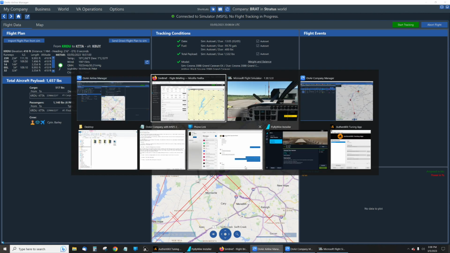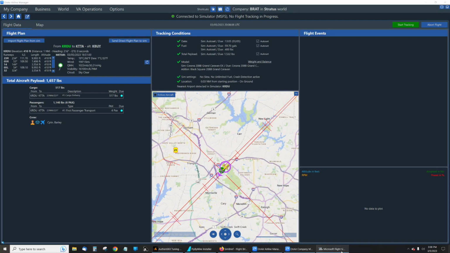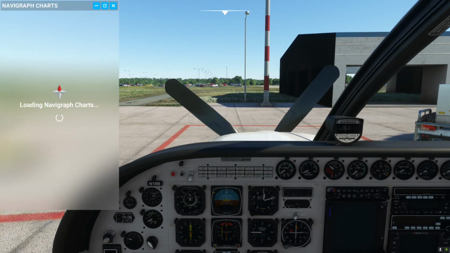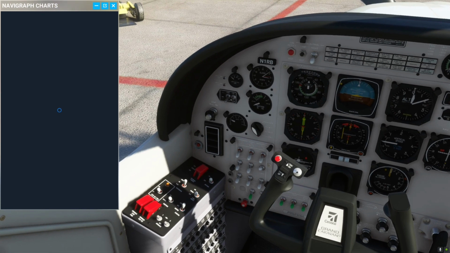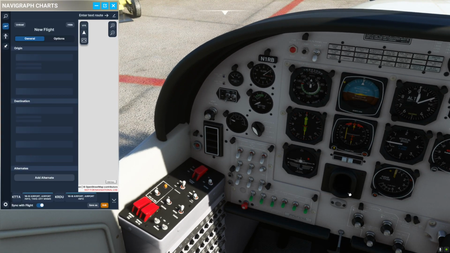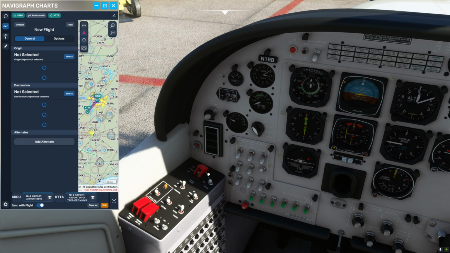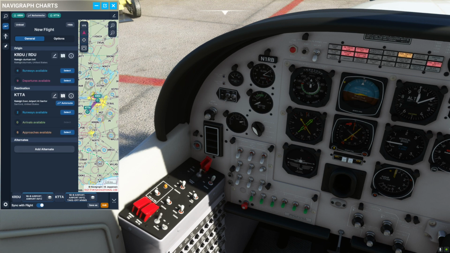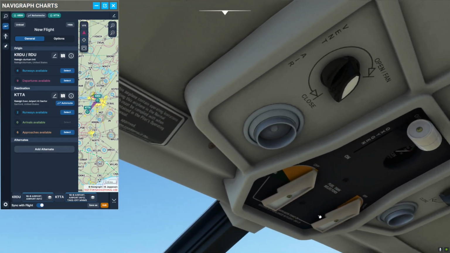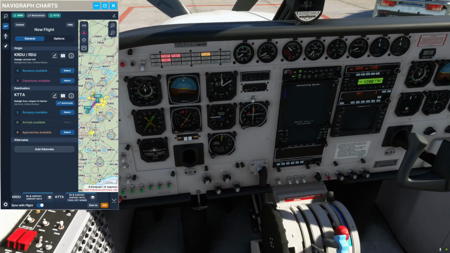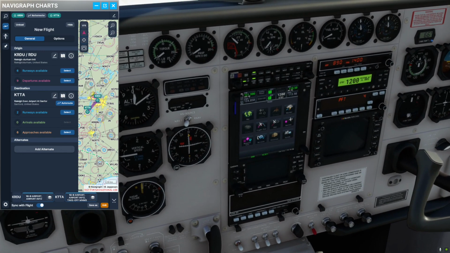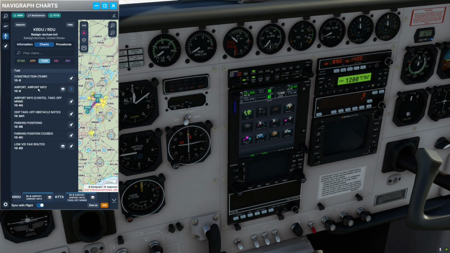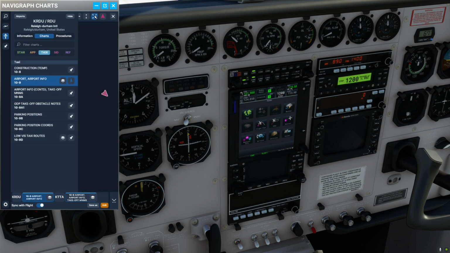I'm not gonna start tracking yet. I just need to go verify that the aircraft looks the way I expect. And before we start tracking, I want to check ATIS to see what our active is going to be for startup. Get this out of the way. So we'll just use ground power. Oh, it yells because fuel valves aren't open. That's fine. And add this. I just need the airport info. Thank you. You go away.